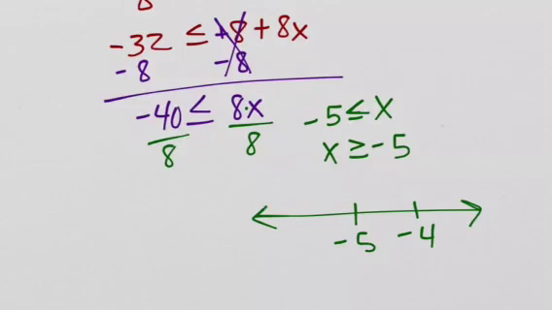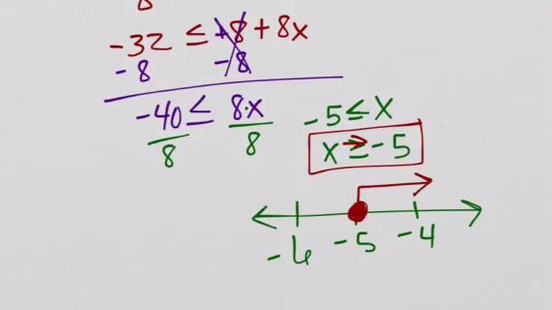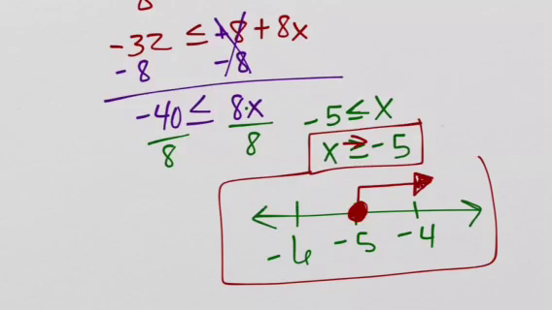Okay, so here's just a rough idea of a number line. You have one on your paper, and it's going to be a closed circle at negative 5. And because the letter is on the left-hand side here, I can say that the arrow goes in this direction. Okay, x has to be bigger, and this is the greater side over here. Okay, so your final answer is this number line and the inequality in the box, or the one above it. It's the same thing.